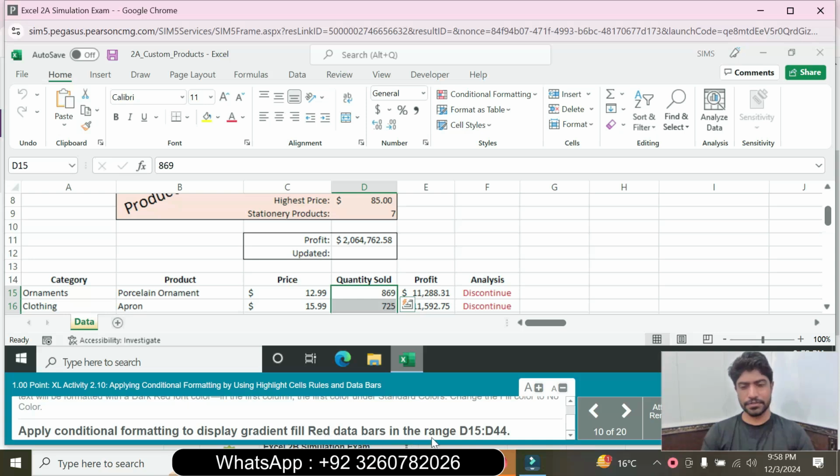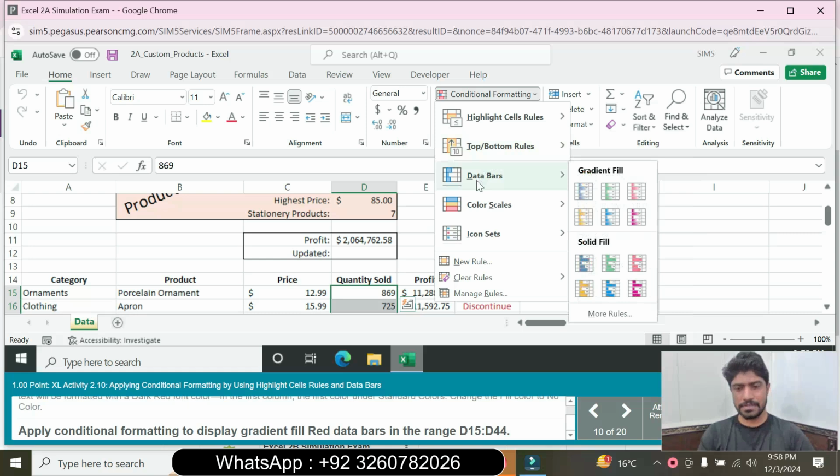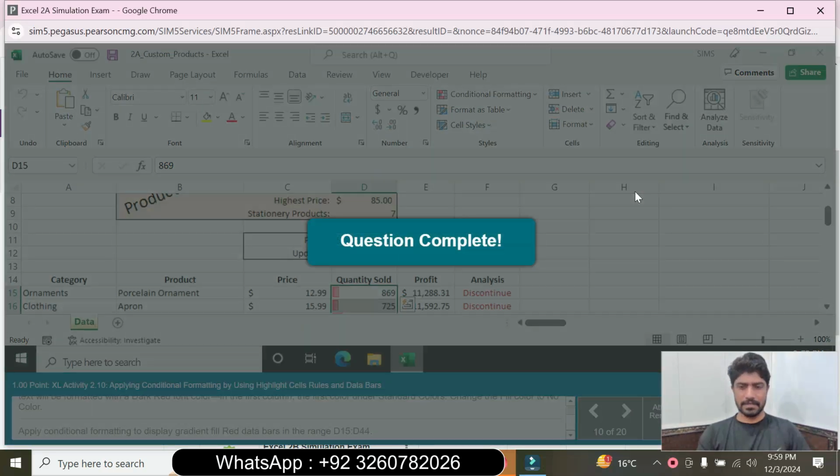There are gradient fill and solid fill options, so choose the gradient fill red data bar. Click OK. So question number 10 is complete.